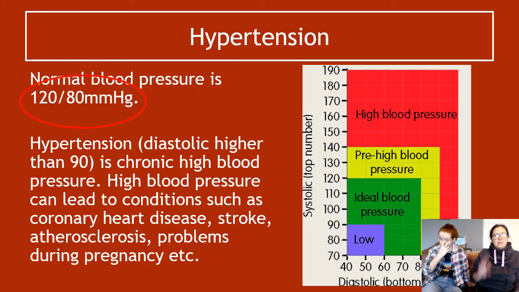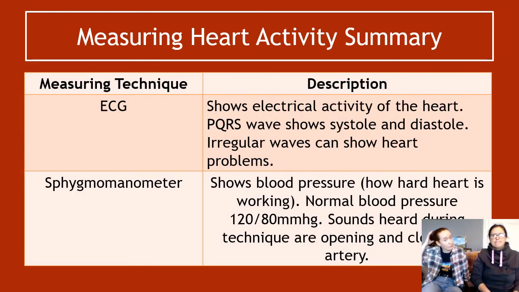High blood pressure is bad because it can lead to conditions such as coronary heart disease, stroke, atherosclerosis, which we will learn about in cardiovascular disease, the next key area, and problems during pregnancy as well. So you do need to have an awareness of 1 or 2 things that high blood pressure can lead to in terms of badness.